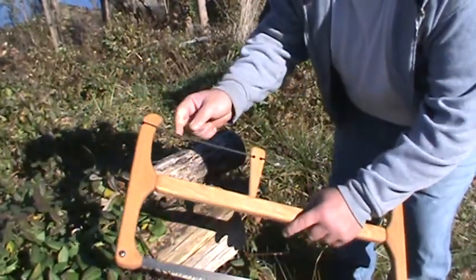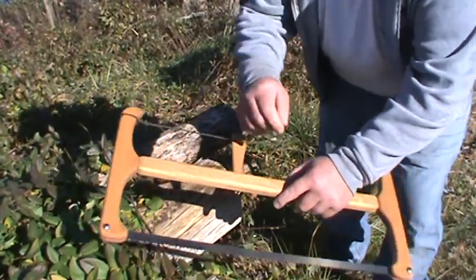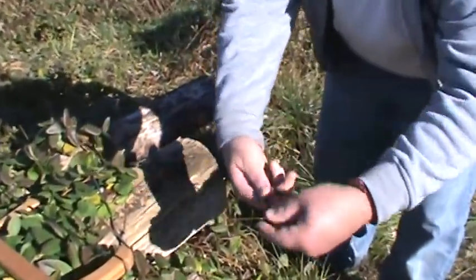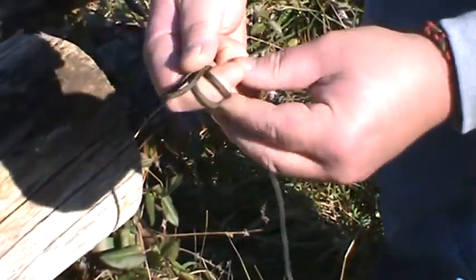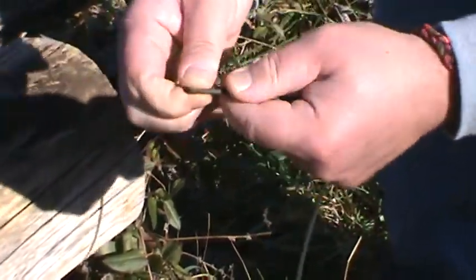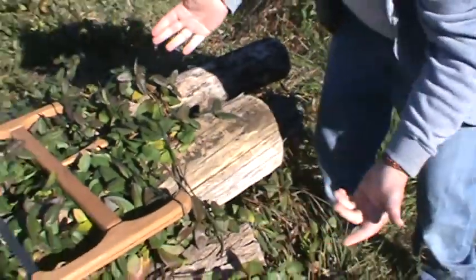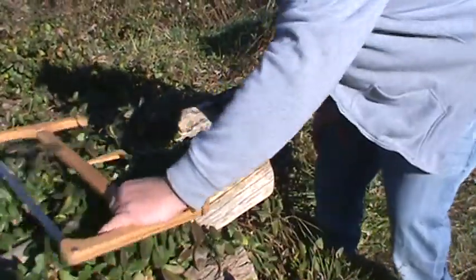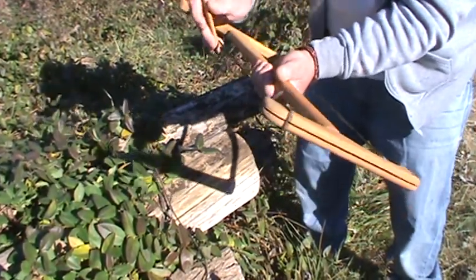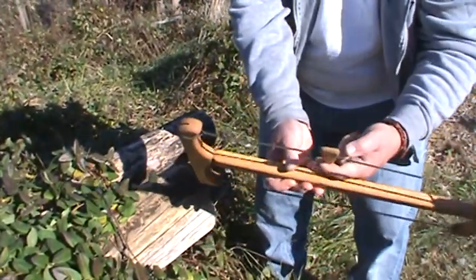Alright, while the train was going by, the only thing I did was go back and tie stationary tie-down loops, whatever you want to call them. I just made a loop. I'll show you. Take a piece of cord and basically just double it up, just like that, so that it can't move, and all you gotta do is slide it over the ears. Once you've got that tied on both ends and set for the right position, you don't have to worry about it no more. All you gotta do is put it on and tighten it down. As far as your tension, the more you tighten it, it sits on one side and holds it in place.